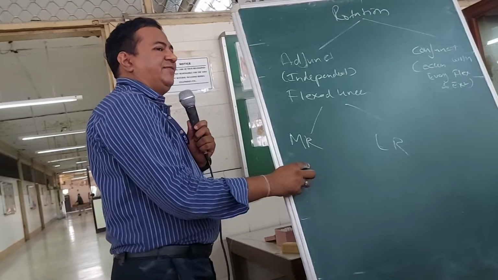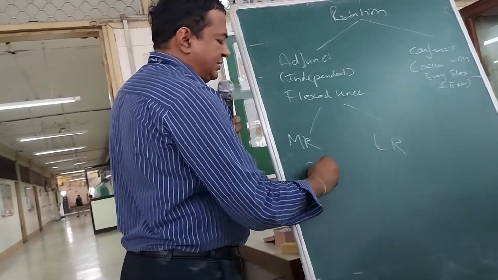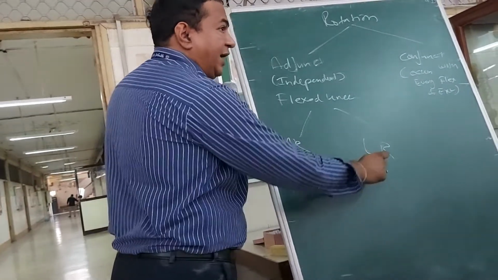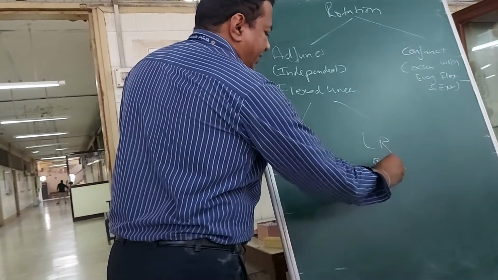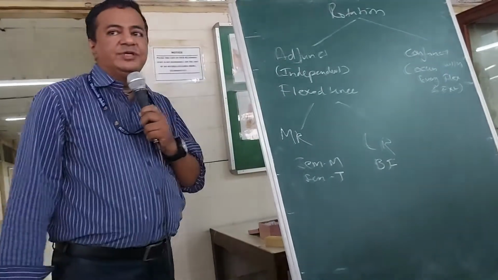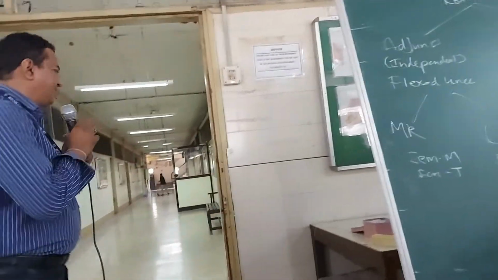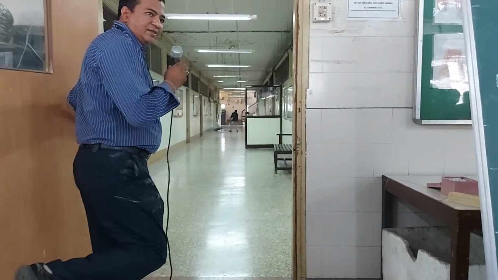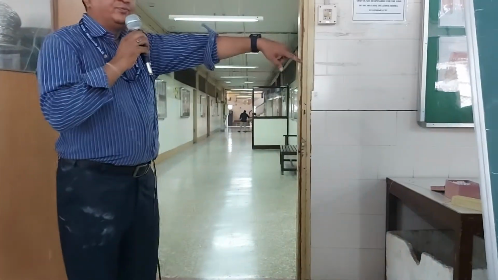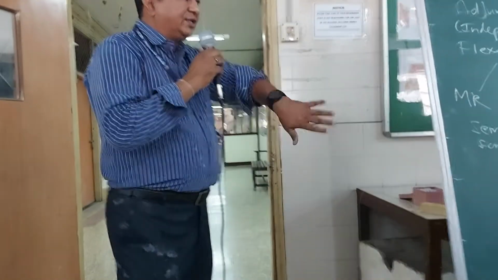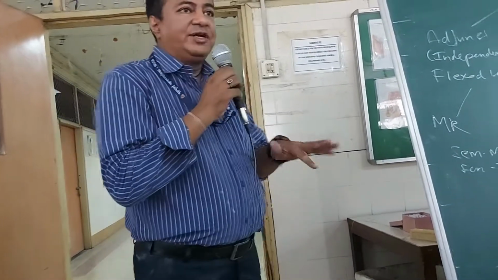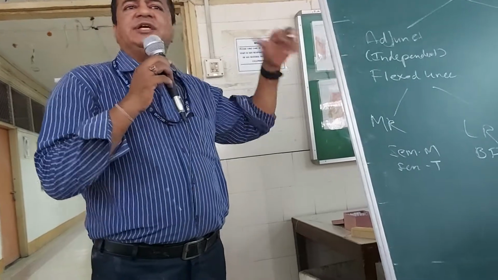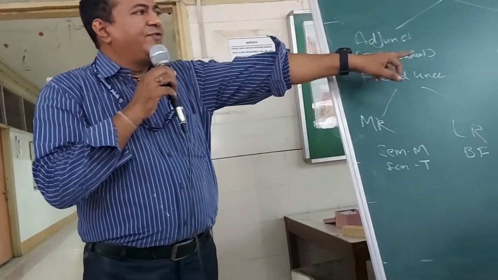Last time I taught you: semimembranosus, semitendinosus. While lateral rotation will be caused in the flexed knee by biceps femoris. I also showed you by doing it: if we flex the knee, rotation happens; if we flex the knee we can rotate, otherwise we cannot rotate. So that rotation is independent. Conjunct rotation happens with every flexion and extension.